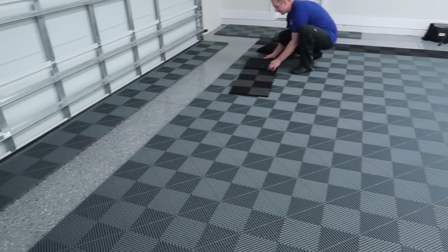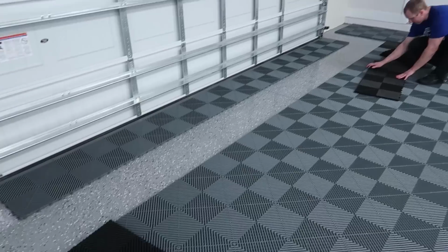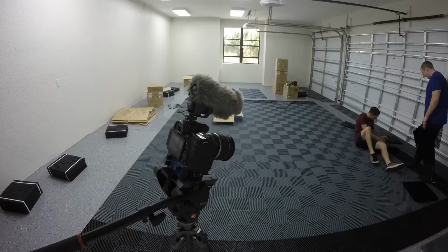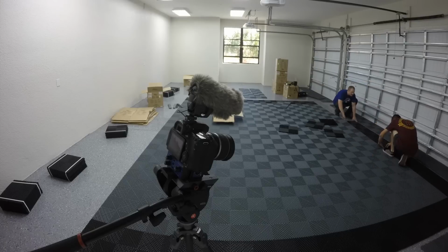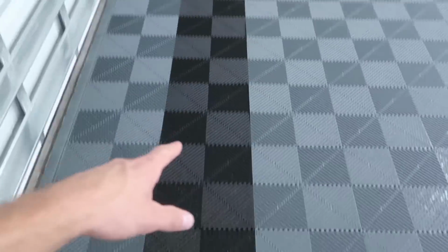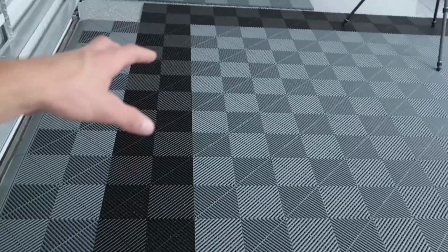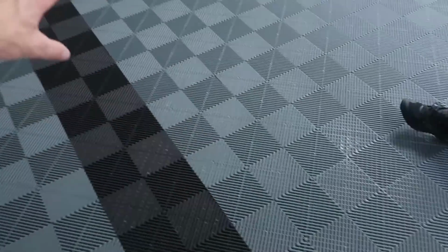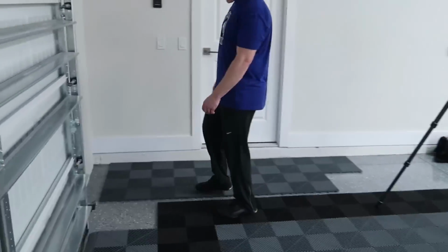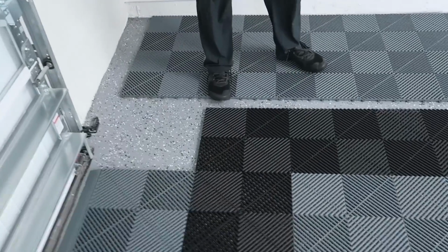We got pretty far, and then I looked at the picture of the mock-up, and I realized that we were forgetting a black stripe. So now we are putting that stripe in. So we just realized we did this whole entire row backwards, but the worst thing is we can't just flip it around. We need to pop each and every tile out and flip it a quarter of the way. We were doing so well, Matt.